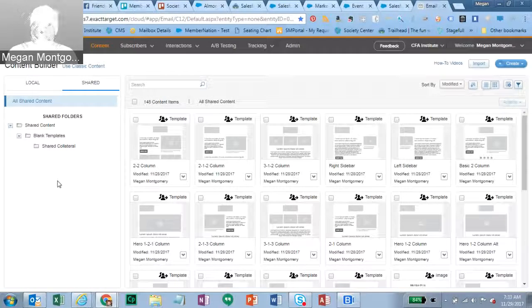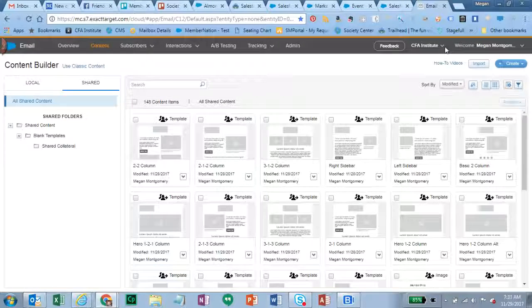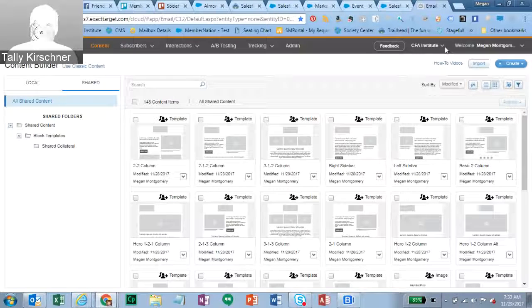Yeah, I was using Classic Content, and I started a few templates. Am I able to pull those into the Content Builder, or would I have to restart? I'm not sure if... No worries. I can restart. There's not too much that I've done, so it wouldn't be a hassle to restart. So that's not an issue if you don't know.